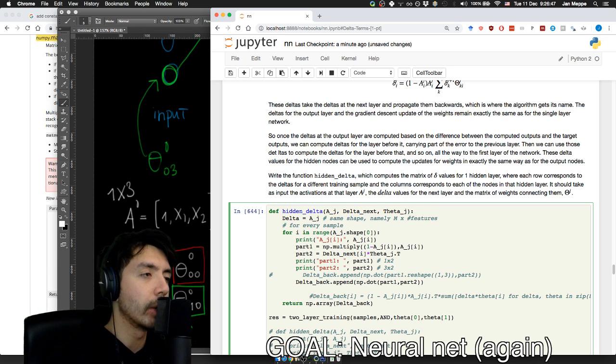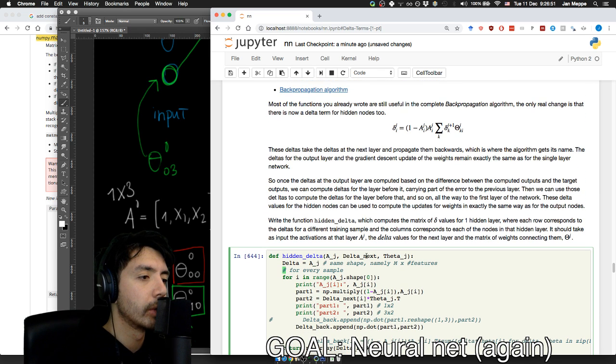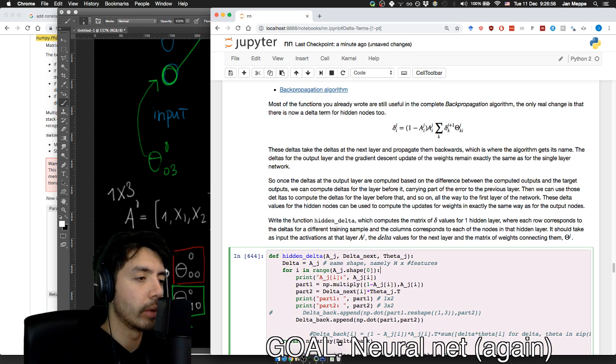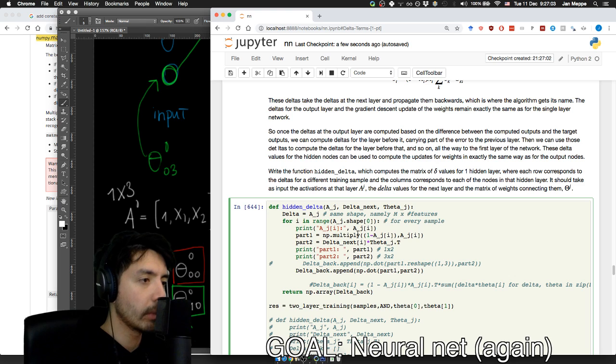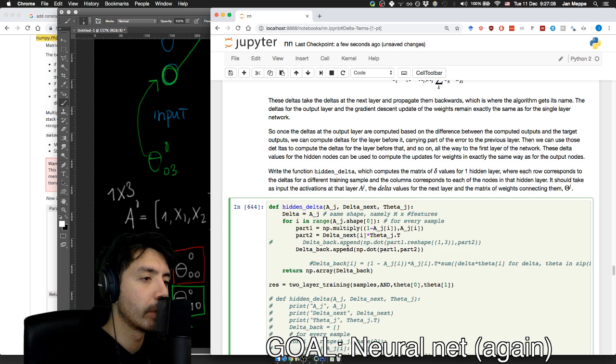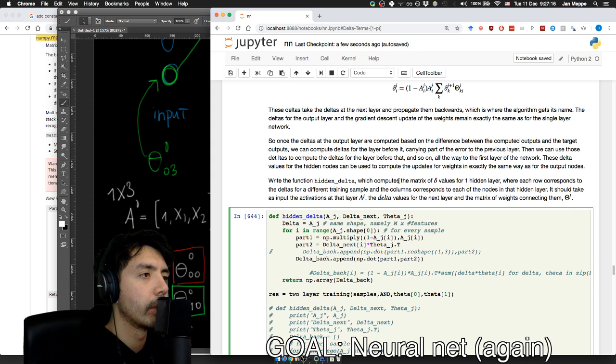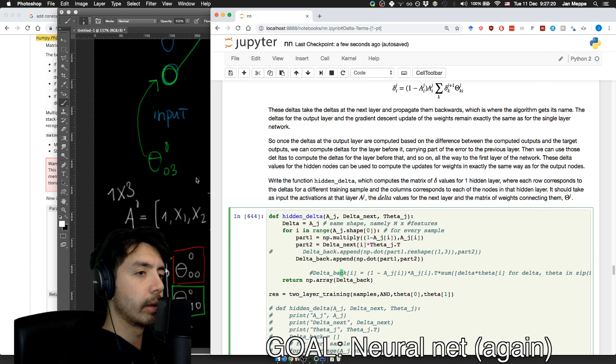So then we loop over every sample. So we loop over all the rows. For now I have to start writing down stuff again.